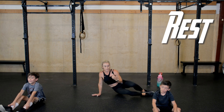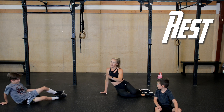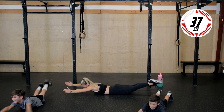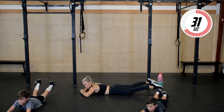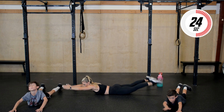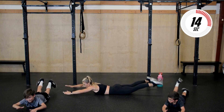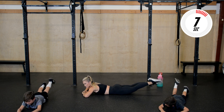Nice work boys. Next up we're going to turn around and be on our tummy for swimmer kicks — similar to what we just did but turning over. Get our arms up and our legs up, and kick those legs in little swings. Keep breathing. If you need to rest your arms and just do the legs, you can do that. Wherever you're at, just keep going. If you need to rest for a second, rest and then get back to it. Adjust your legs, cross your arms, and just kick those legs. Few seconds — three, two, one, and rest.